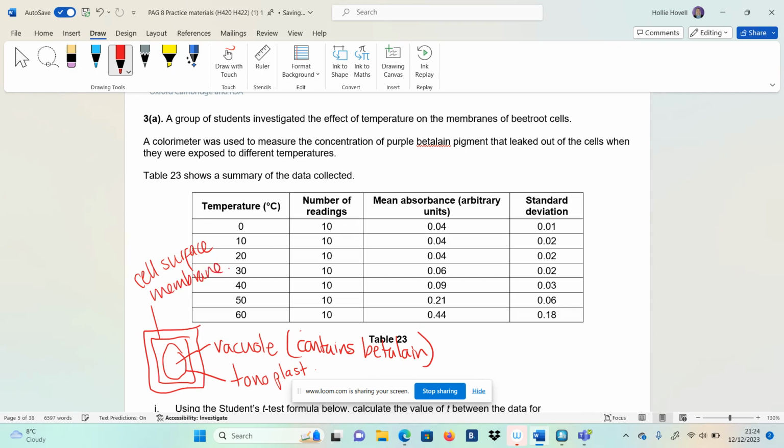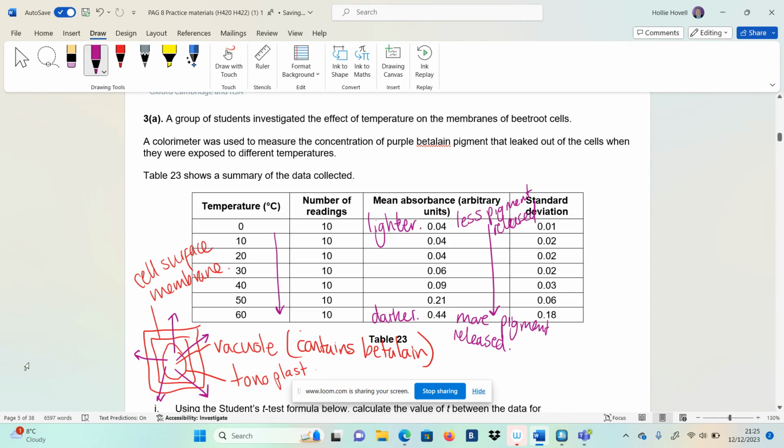So what happens in this experiment is that the pigment, I don't know if I got purple, let's see if I got purple, there we go. The purple pigment from here leaks out, so it's going through 2 membranes, the tonoplast and the cell surface membrane. As we increase the temperature, moving down, hopefully we can say that the absorbance is increasing. So that means more light is being absorbed because the colour's getting darker. So we've got a darker colour there, absorbing more light. We've got a lighter pigment here, absorbing less light, which means less pigment was released up here, hence the colour's lighter, whereas down here we got more pigment released.